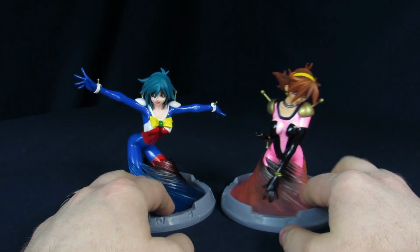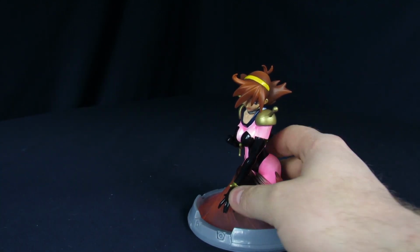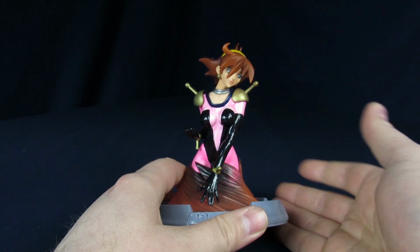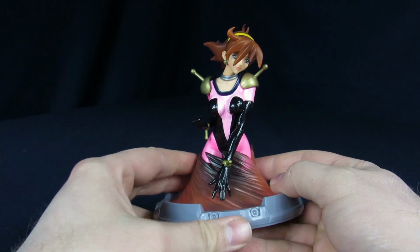So I guess we'll start with the Rain here, mainly because I think between the two, this is probably the weaker of the set.